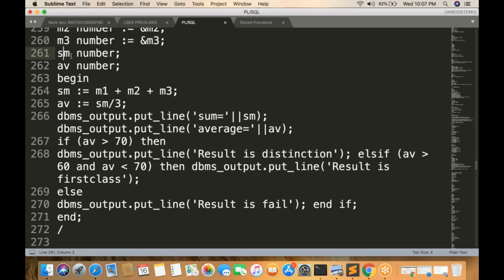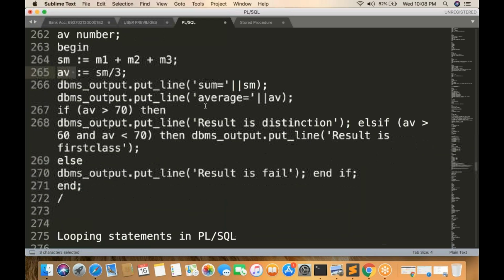Okay, so these are the predefined keywords, and you cannot use sum, you cannot use avg, you cannot use max, min, something like that. These are some limited keywords that you need to remember. Now we know, if I want to calculate the average, I have to first calculate the sum of all these three values, m1 plus m2 plus m3. Now that I have the sum, I calculate the average: sum divided by 3. So you will have the average.